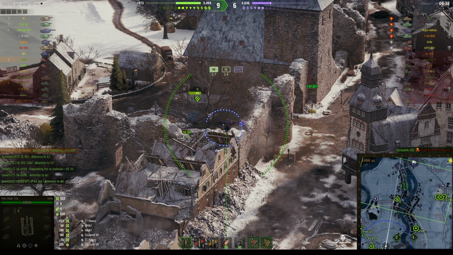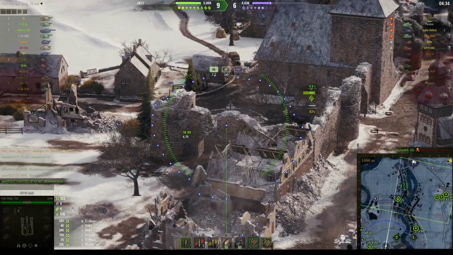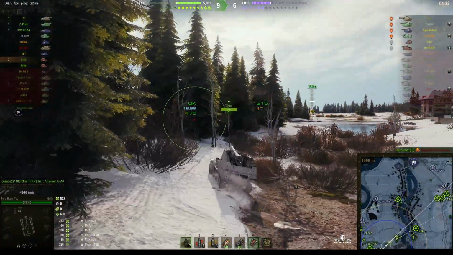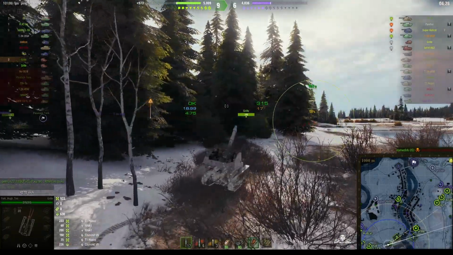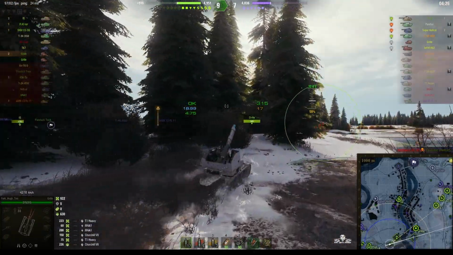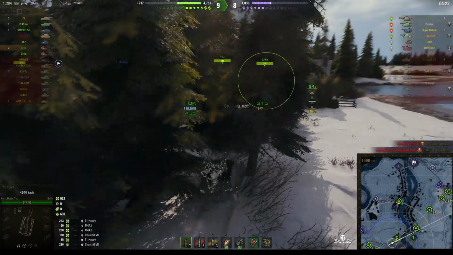And he's gone. Okay, so I've got a situation here now. My teammates are retreating on the west side of the map. I need to get out of here. We're down to 4 minutes, 29 seconds. And we've just lost our Hellcat to that IS-2.